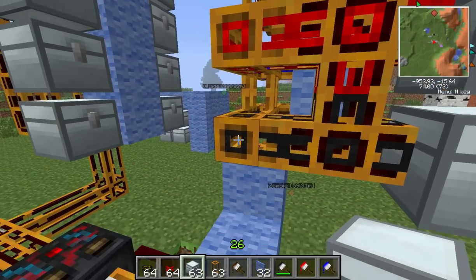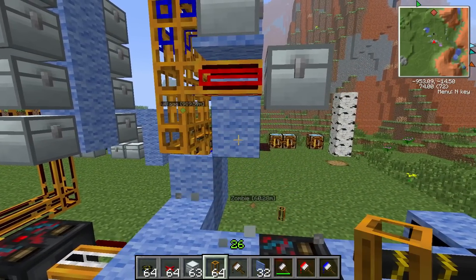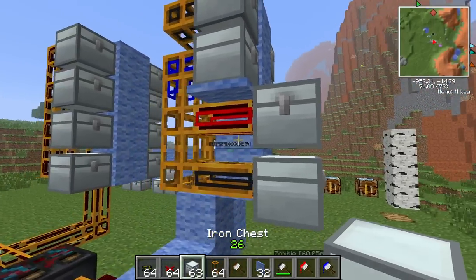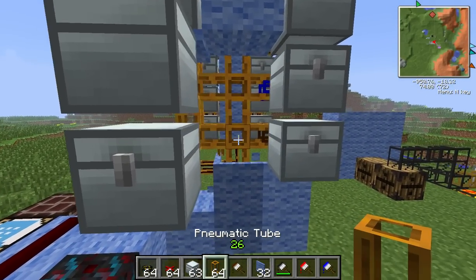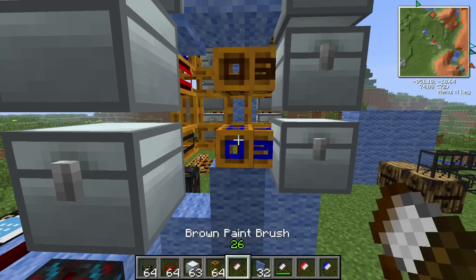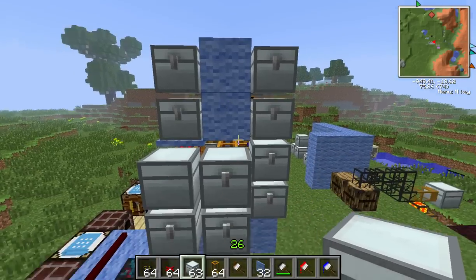Isn't that interesting? It's better. Bugging out there. If you have it like that, then you can actually also put them through this way. So you can have chests along a wall of them. You don't have to have that middle section.